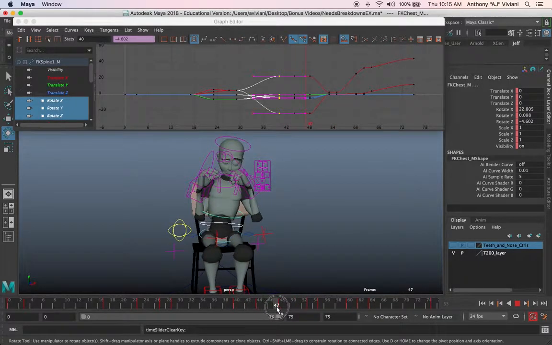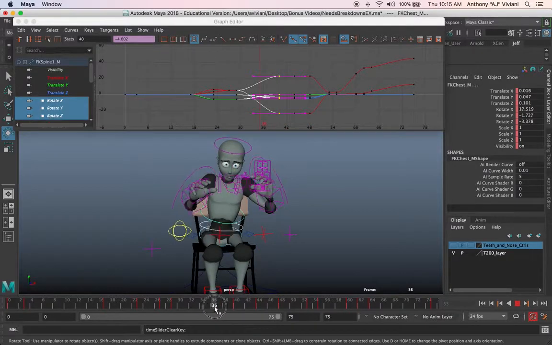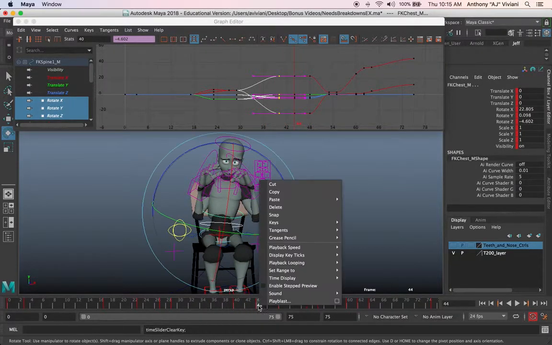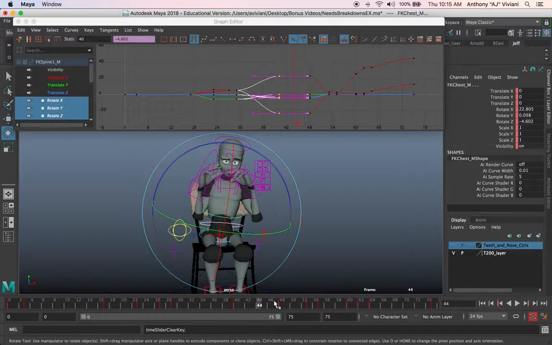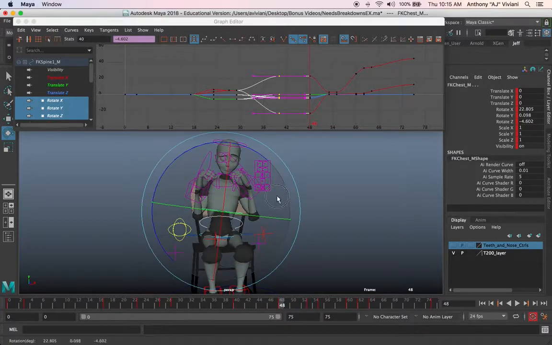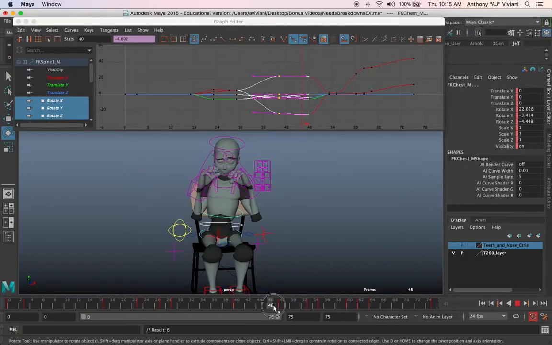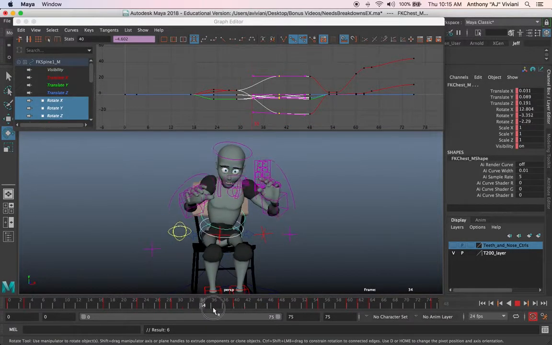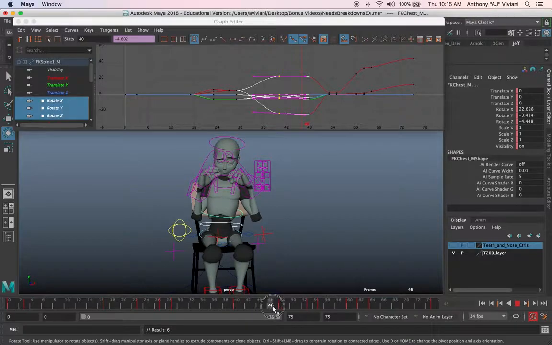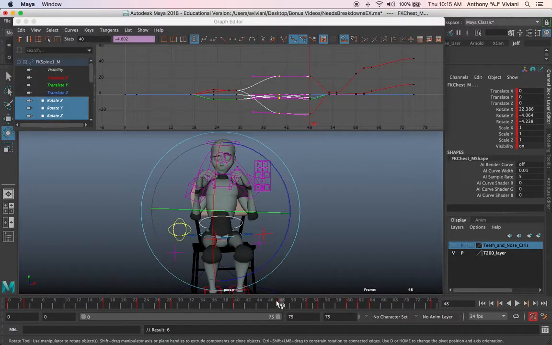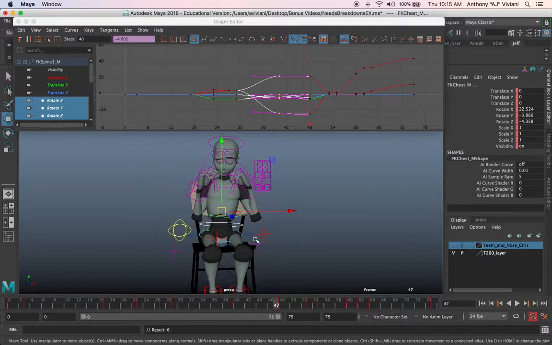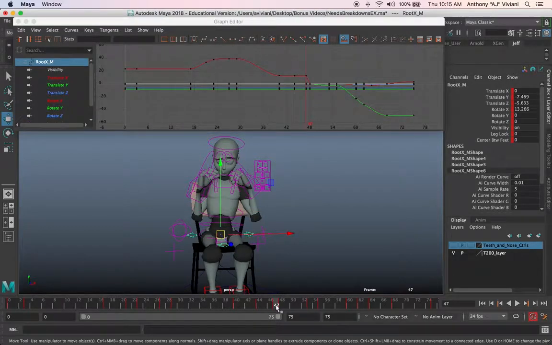Now, if you want to ease into a new pose, let's say, maybe you don't want this guy, because this really isn't doing anything for us. And then this one, maybe you want to have a little bit of a drift in the torso. So now, see how the character leans back, hits this pose, and then, of course, there's a little bit of a pop, and that's actually because of our friend here. This is over one frame. That's where that pop's coming from. Get this guy and go away.